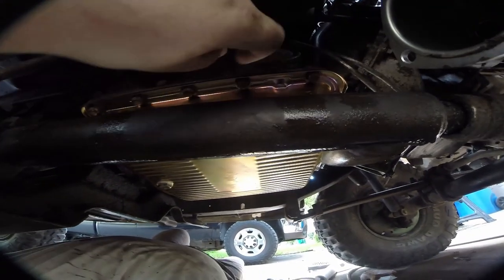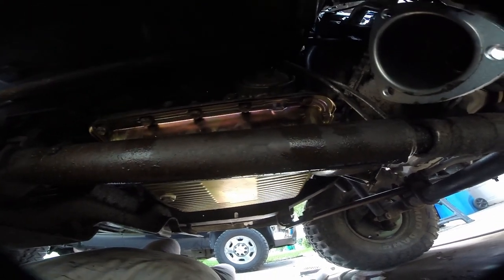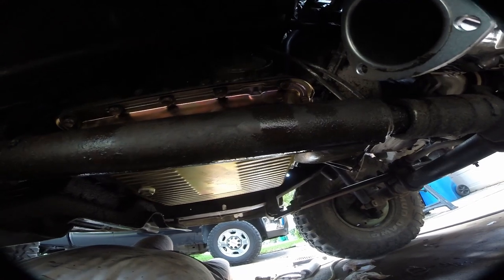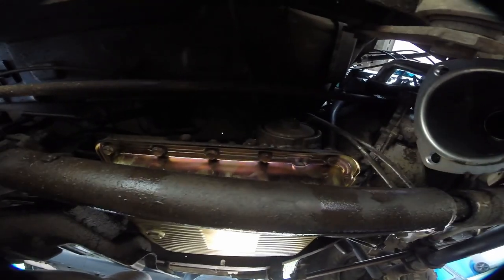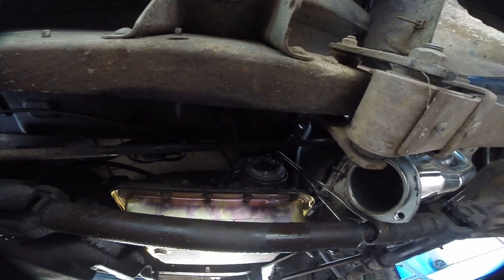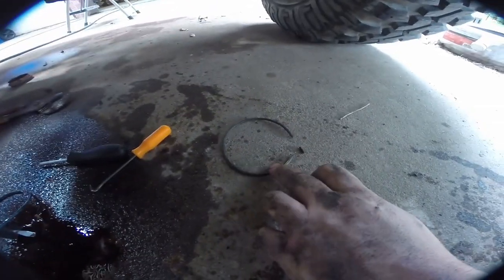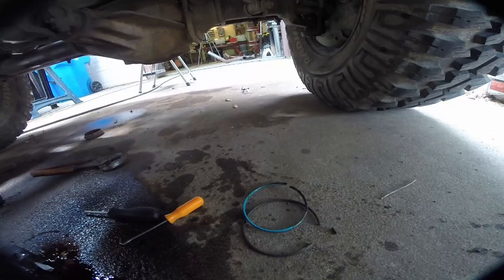We're on the passenger side of the vehicle now. The second gear corvette servo lives behind this guy - inside there's a C-clip that pulls out, and then basically you remove the whole assembly and replace the parts on the bench. Unfortunately this truck has this weird transfer case support beam we've got to remove to be able to get it out. Here's the C-clip that pops out and here's the O-ring you've got to pull on to compress.